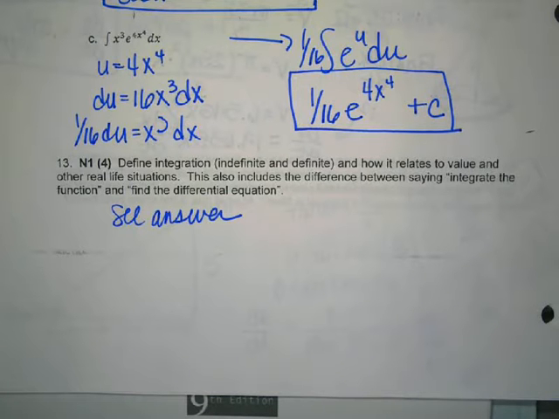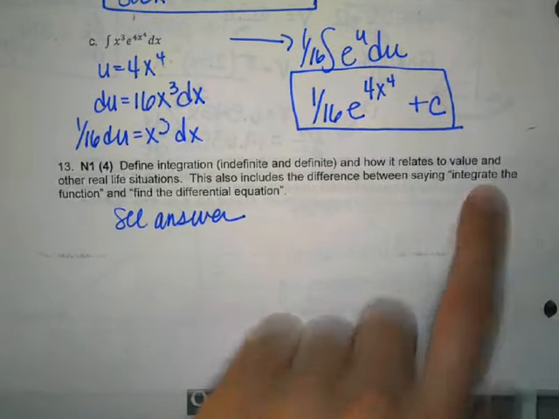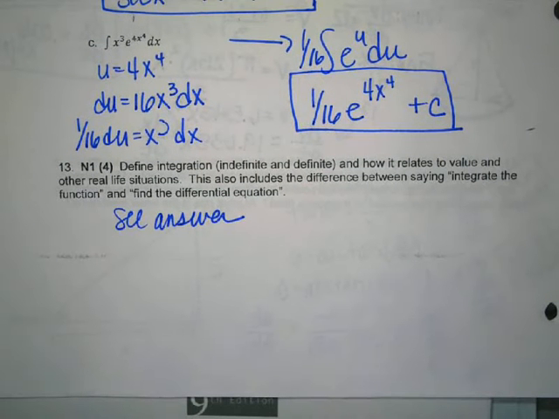To integrate the function and find the differential equation: integrate the function can mean quite a few things. Find the differential equation usually means specifically that you're looking for the original function or for the general solution, which is like the family of functions. But depending on the problem, integrating the function could mean that, or it could mean find the accumulation of value, or find the area underneath the curve. But differential equation usually just focuses in on the original function.